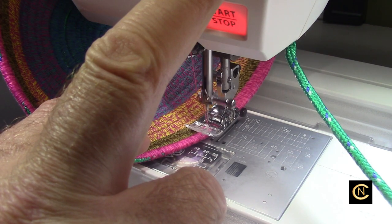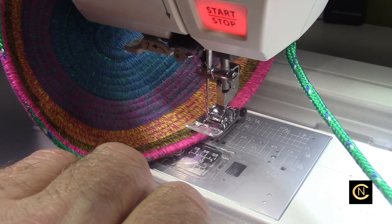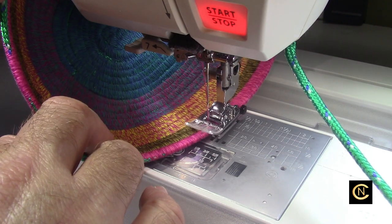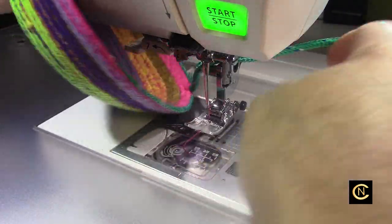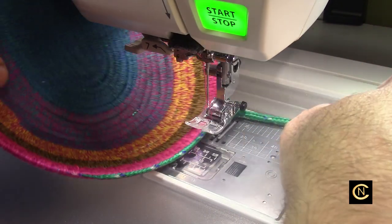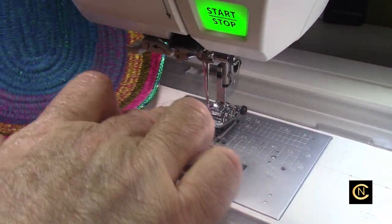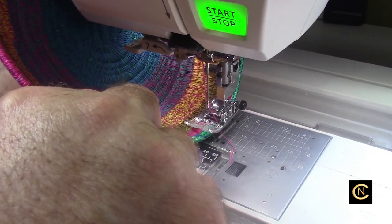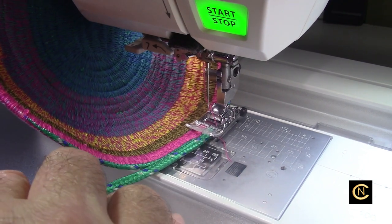That stitch. Cut the thread. It's going to be an interesting look. Now I'll come back to where I left off over here. Nothing is perfect. Everything is a creative opportunity. It's going to have a whole different look from that. I'm going to enjoy this.